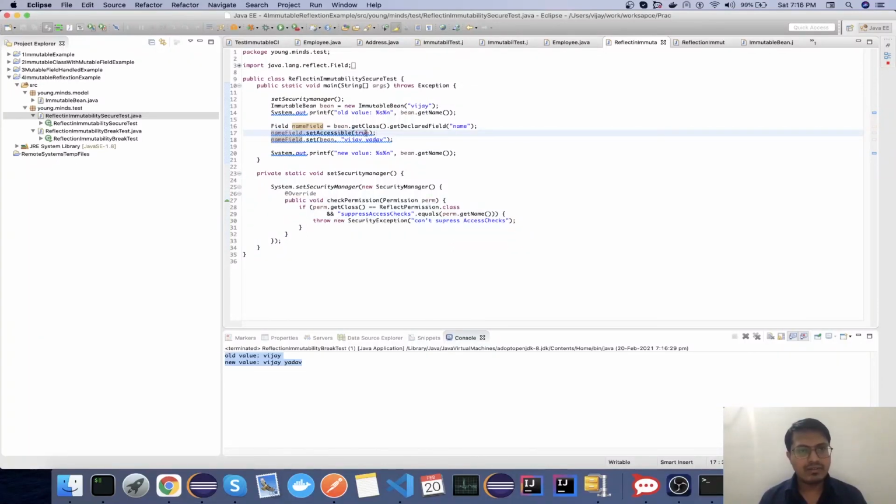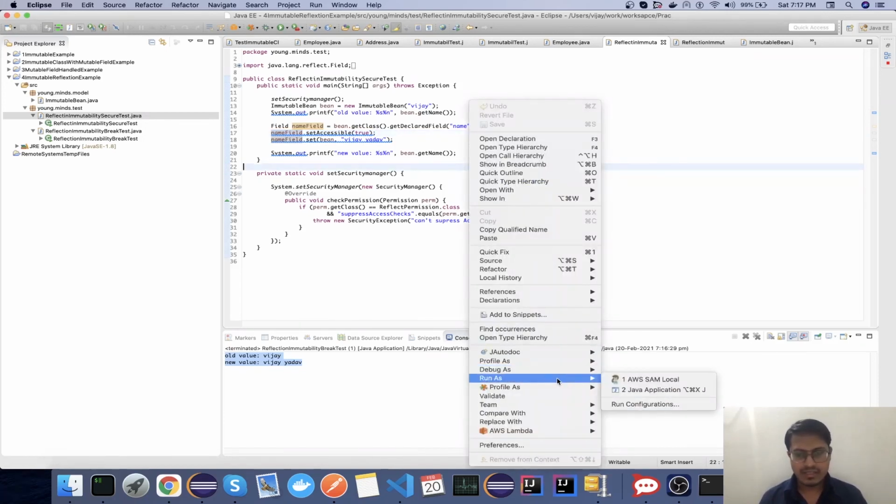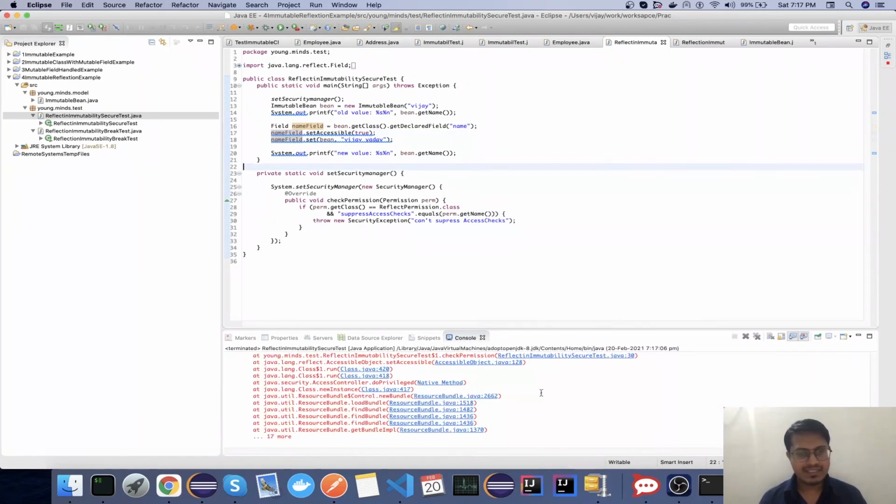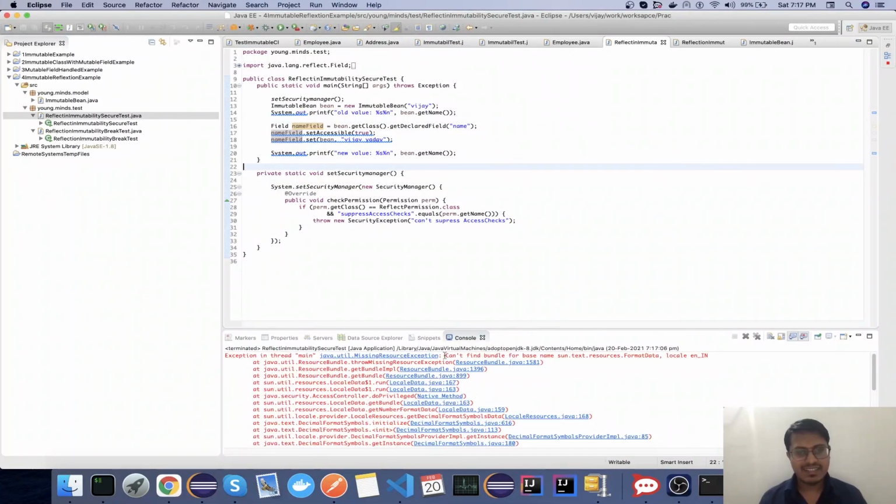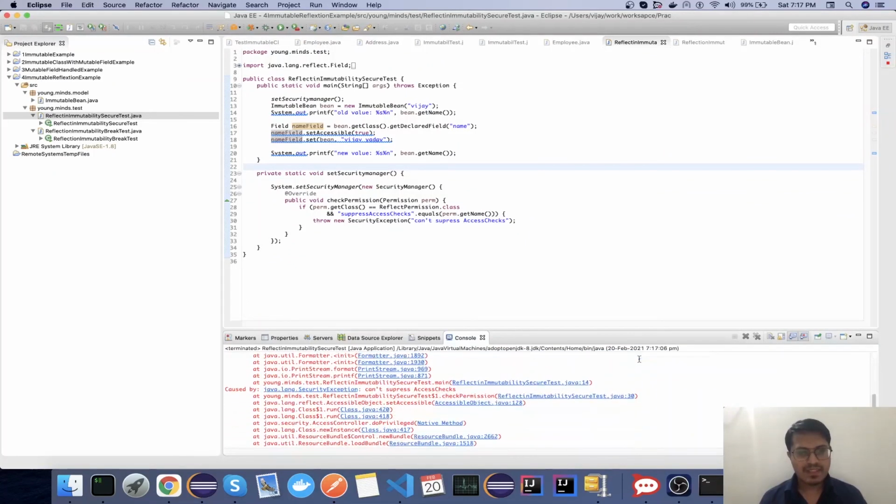When we try to change the accessibility, it will throw an exception: you can't change this, can't suppress access check. Now we can say this class is secure from reflection also.